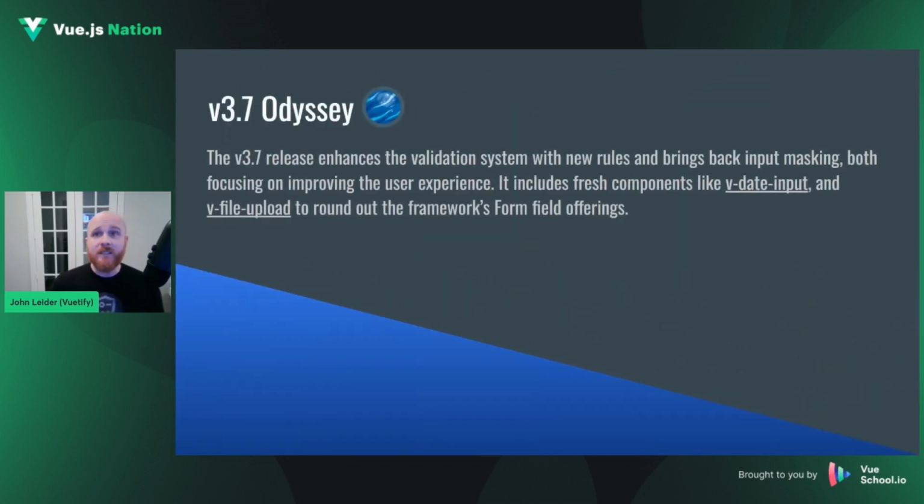So the next release after this, version 3.6, is going to be Odyssey. This release is jam-packed with form updates. We're going to be introducing 6 new components to the framework, all designed around improving the form experience and the tools that you have available to collect data from users.